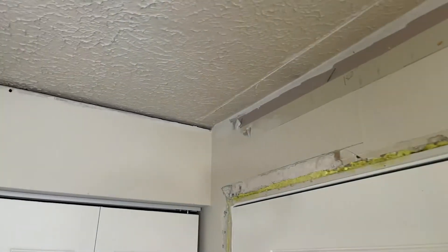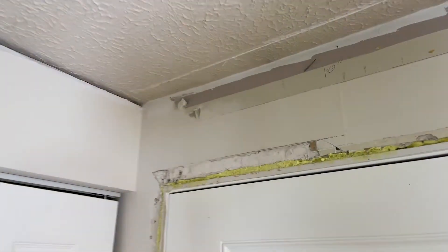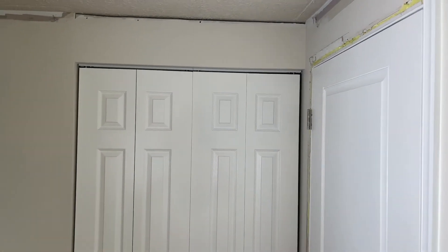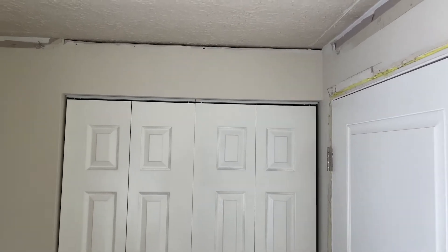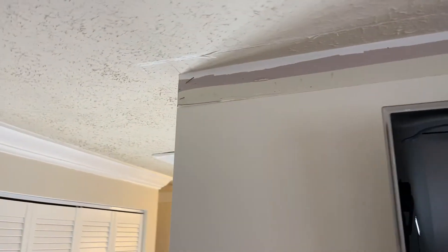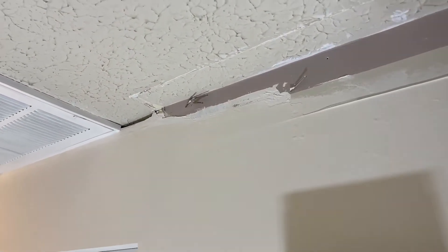Here's where that crown ended before — it used to return back to the wall right here, but this header wasn't here above the closet door. I put that in; we had doors that went all the way up to the ceiling and I got rid of those and put this header here so we can accept a standard sized door. I wanted to run the crown across so it looks like it's always been there. We're coming around to make an outside corner and then end it at the vent by returning it back to the wall. I'll show you how to make that little return.